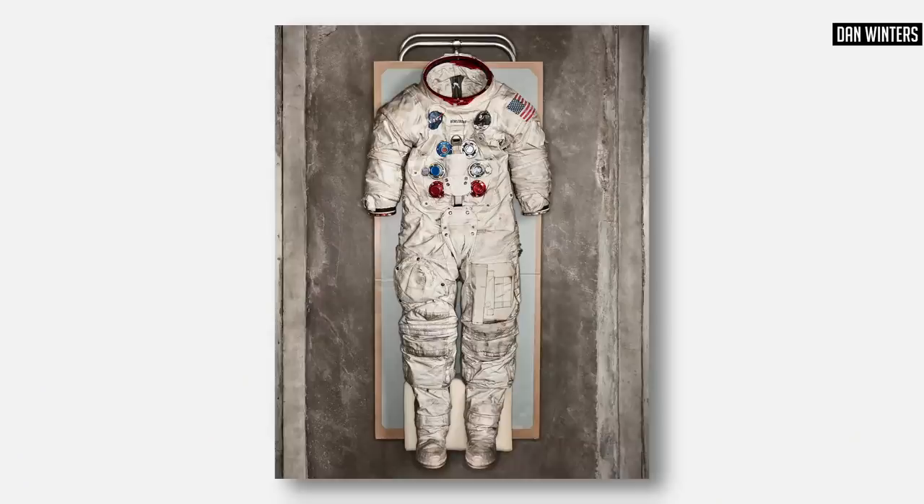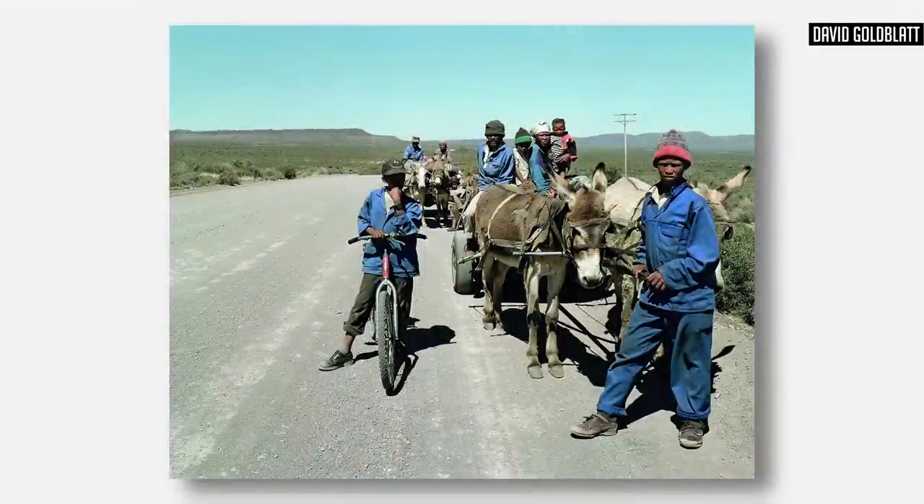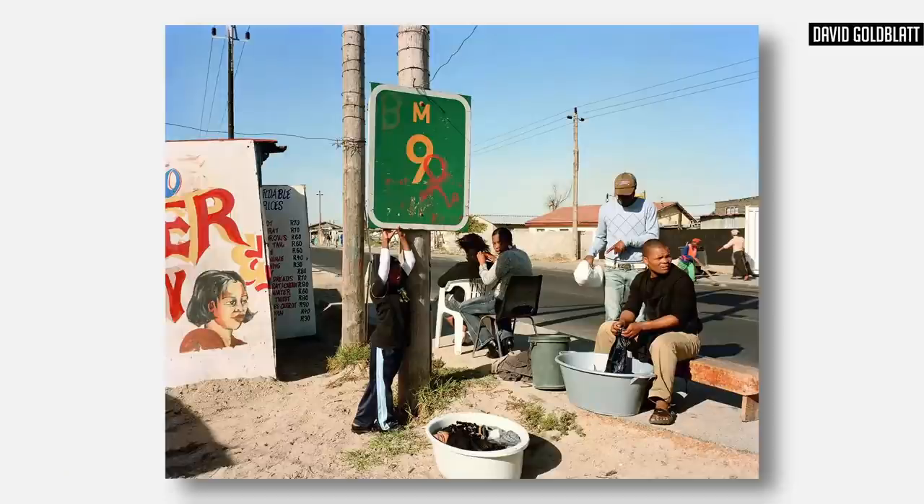Gear and equipment will not make you a better photographer. A new lens may enable you to realize the photograph that you have in your mind, but it is unlikely to spark your creative thoughts simply by being attached to your camera. One of the great benefits that I had from being a poor photography student was that I didn't have loads of fancy lenses. This was the days before zooms were prevalent, so I had two primes — a 28mm and a 50mm — and because I only had these two focal lengths, I had to work within their constraints to be as creative as I could.